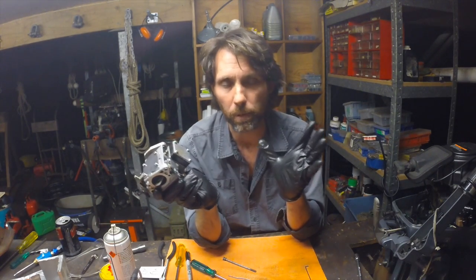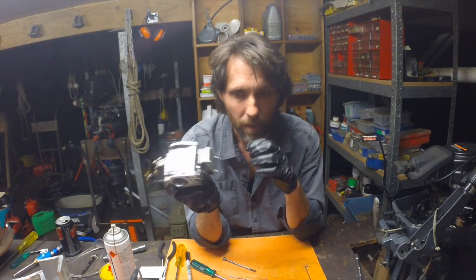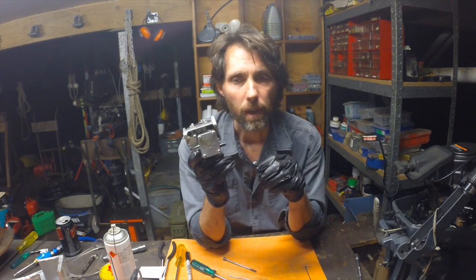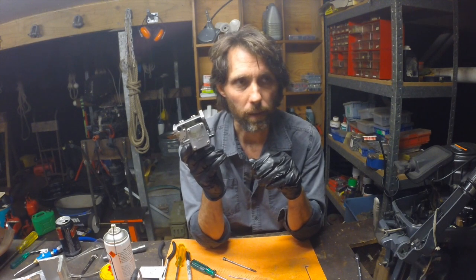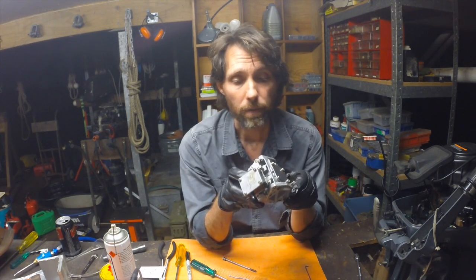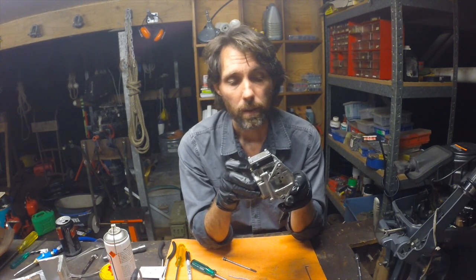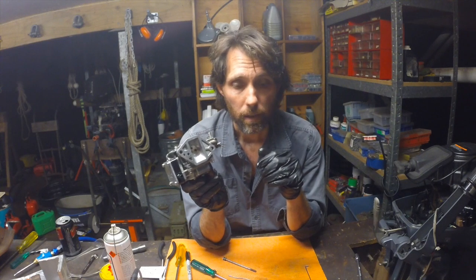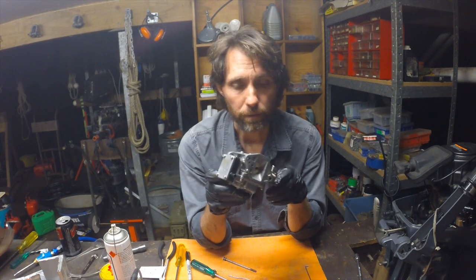I'm not saying it's a silver bullet, lots of things can go wrong with motors, but I've got to say this is a very common problem and a very straightforward fix, something you can do yourself. I've seen professionals easily charge, you know, 100, 120 bucks or whatever just to do what we did then, and it's certainly something you can do for yourself.